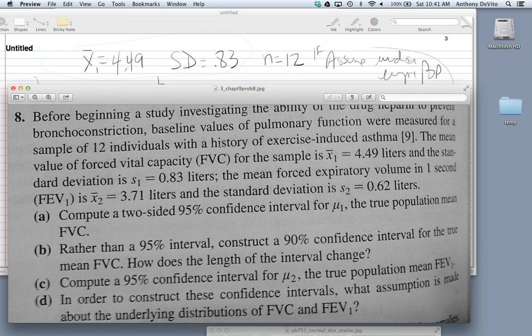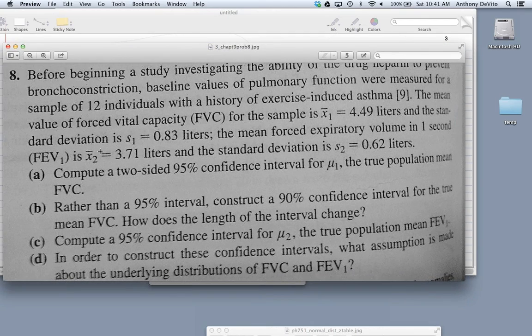They told us that the mean for these 12 individuals, the mean FEVC is 4.49. And they also told us the standard deviation for those 12 individuals, not a sample, not 12 samples, but 12 individuals. That standard deviation for those 12 people is 0.83. Just like the mean of the sample estimating the population mean, the standard deviation of those 12 individuals estimates the standard deviation of the entire population, right? So we still got to divide by the square root of the sample size to change that into an estimate of the standard error. Does that make sense to you?